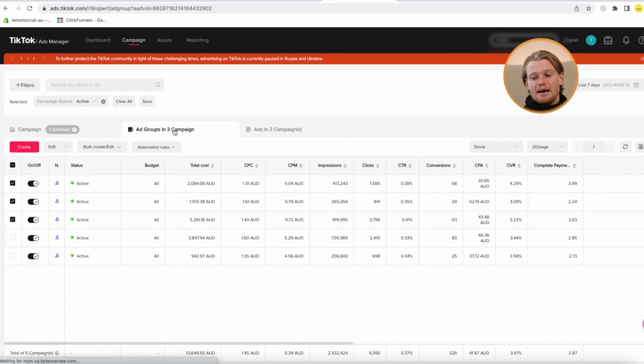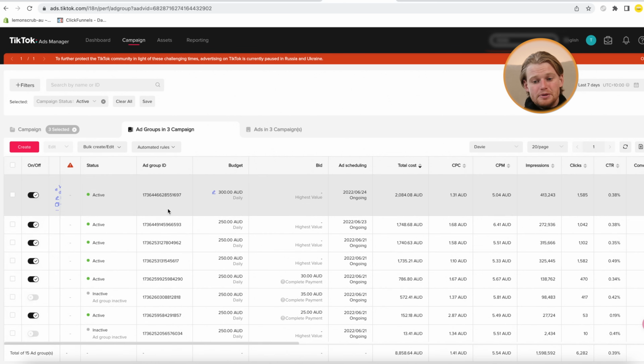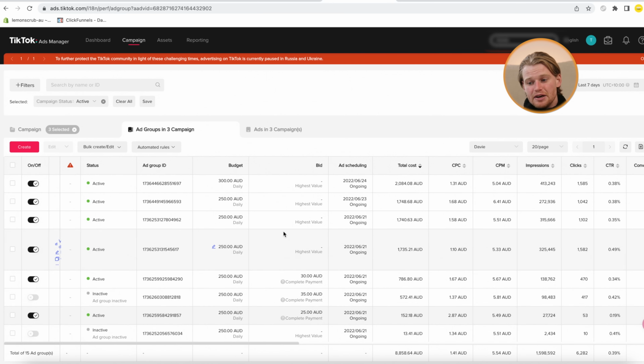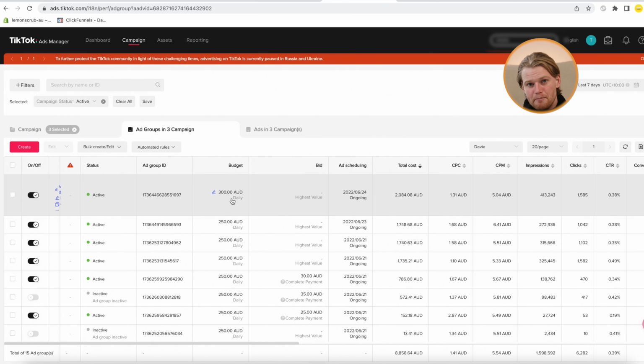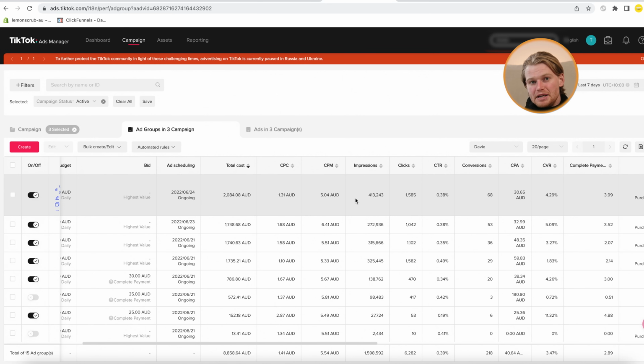Then the real magic happens in the ad group, which we can click through on this tab. This is where the optimization can happen. So these ad groups, remember, are targeting different amount of budgets that we can then manipulate to spend more on the good stuff, less on the bad stuff, or cancel the bad stuff. So these will be different audiences and different ads within the ad group. We can look at something like this, and we've got a large budget to this ad group, so we expect that our results will diminish over time.